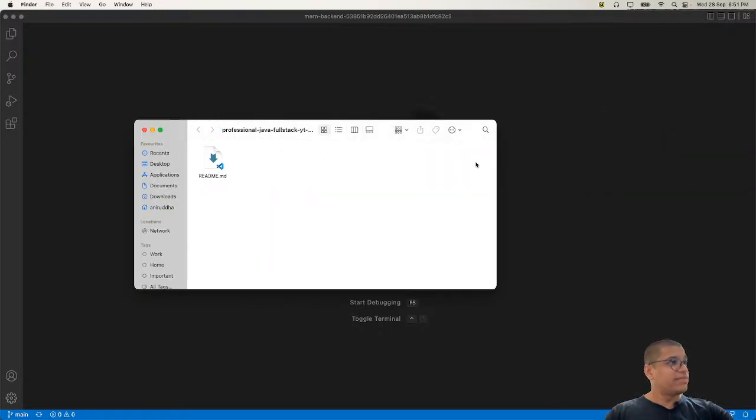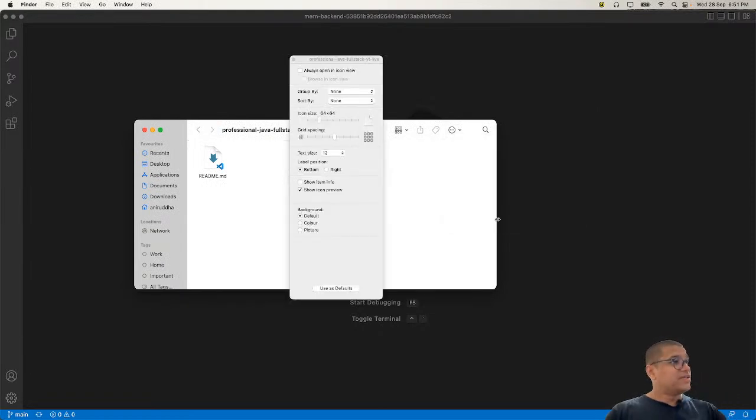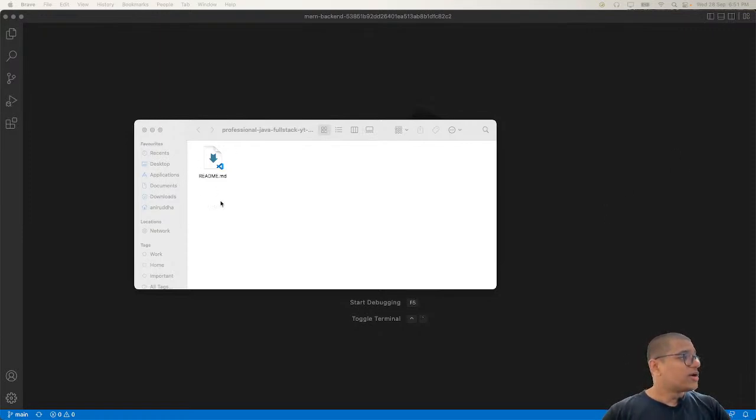Can you see there is a readme.md available? There is a readme.md file available. So whenever you clone the repository, remember that from the server, one folder will come to your machine.